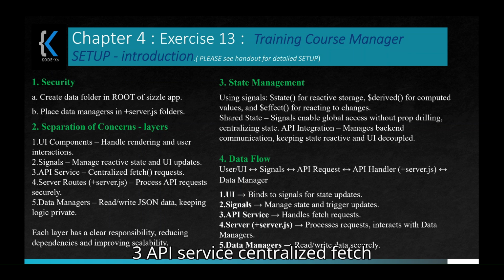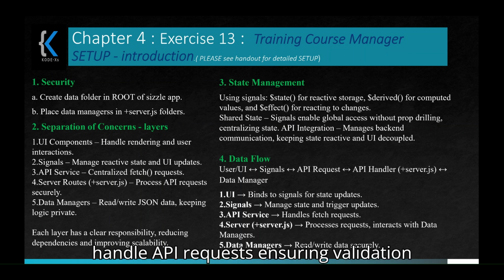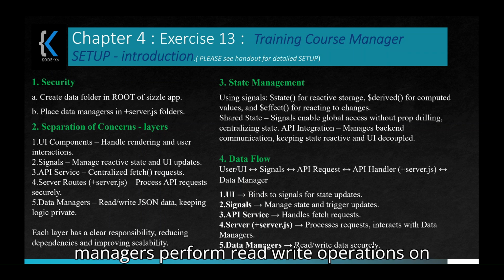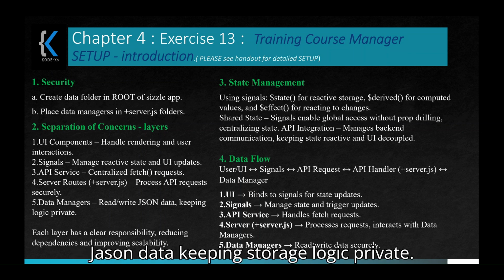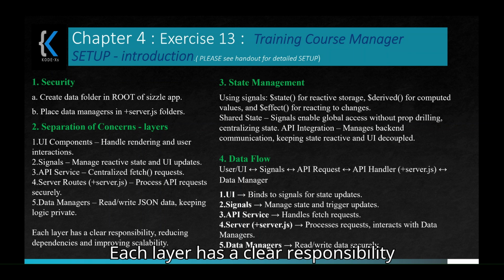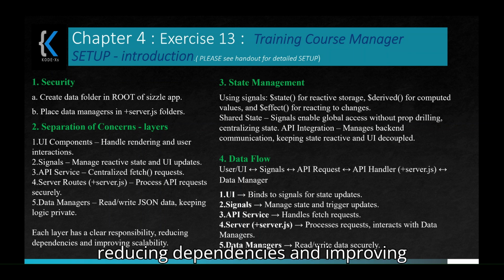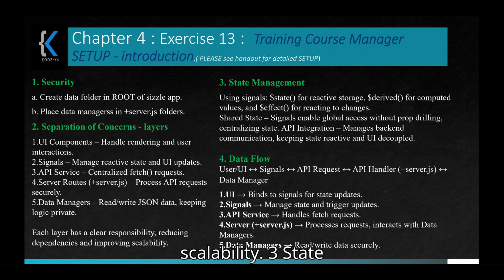API service centralized fetch, requests for data retrieval and updates. 4. Server routes +server.js handle API requests, ensuring validation and controlled access. 5. Data managers perform read-write operations on JSON data, keeping storage logic private. Each layer has a clear responsibility, reducing dependencies and improving scalability.